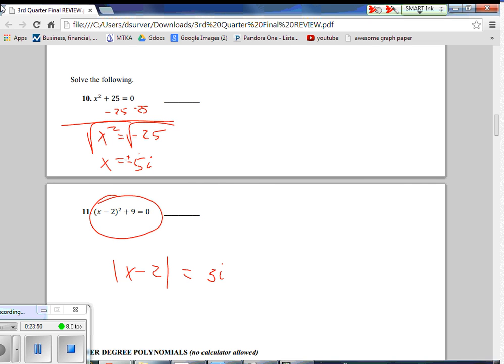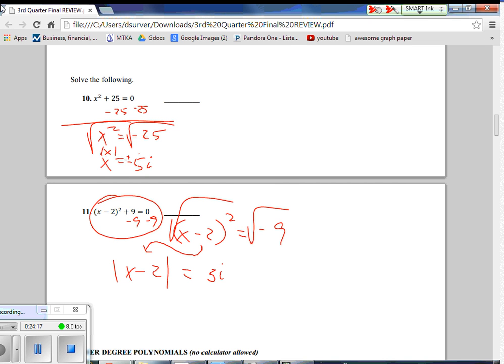All right. First thing I should have done is subtract 9. And then I'd have (x minus 2) squared equals -9. Then I go square root, and the square root of -9 comes out to 3i. This side, the square root of that came out to absolute value. Do you remember how that's what really happens here? This is an absolute value of x, and that's why you have a plus and minus.